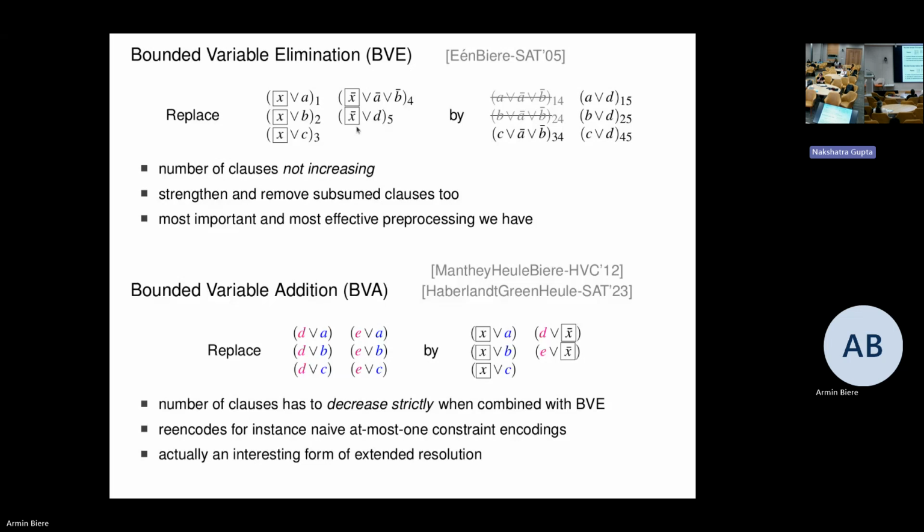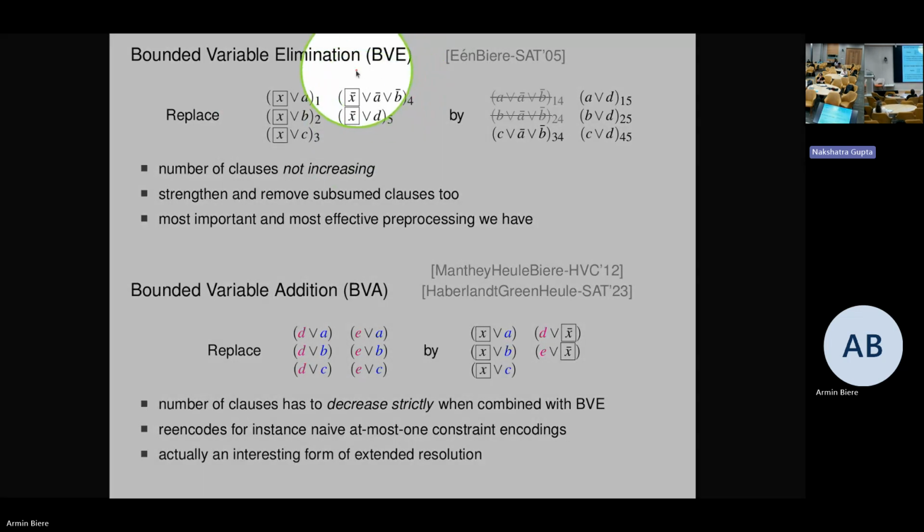So this is a quadratic operation, right? We will see this later. So it's actually not that good, right? If you can continue doing this, your formula will not double every time. It will actually grow quadratically every time in the worst case, right? So it's a very, very exponential algorithm for solving SAT.